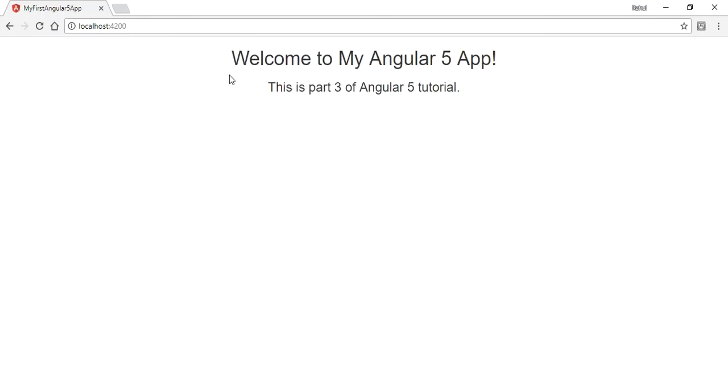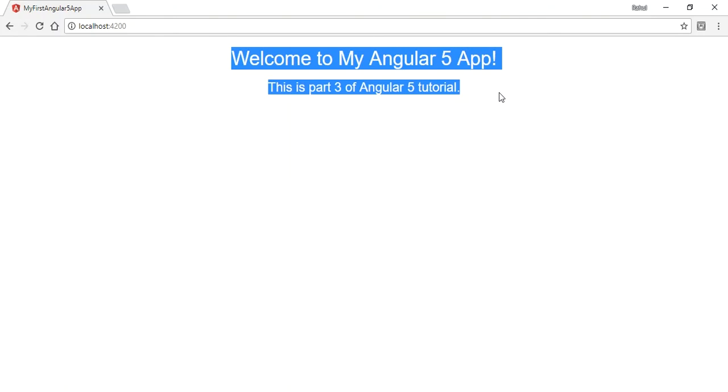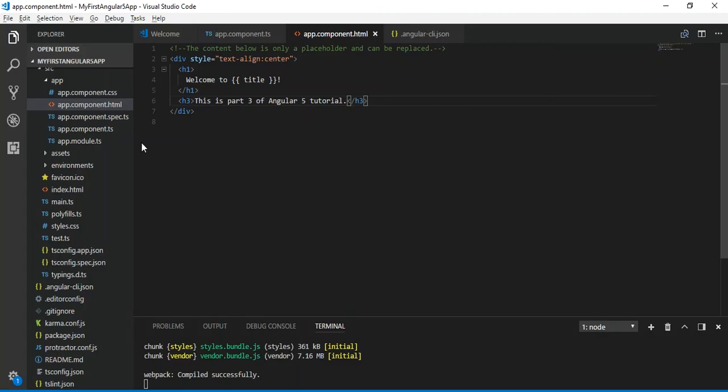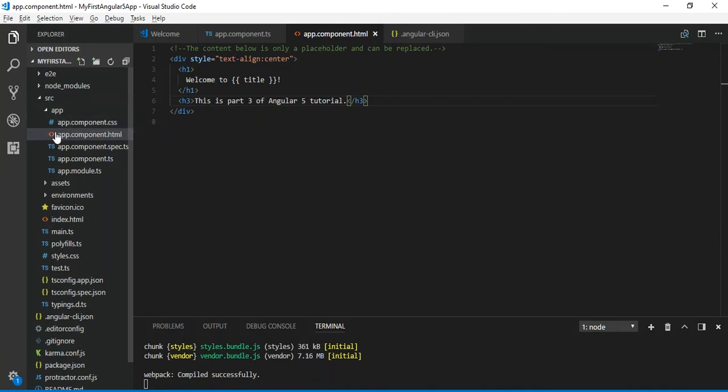Now the question comes to our mind: how does our server or browser, which is hosting this app, know when we change some content in the HTML file of the component? You would be thinking there's only the app component in this project right now, that is why its HTML is being served by the server. This is not the actual reason.